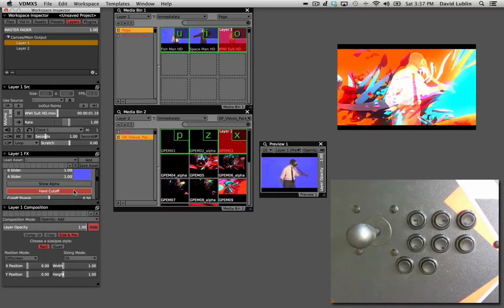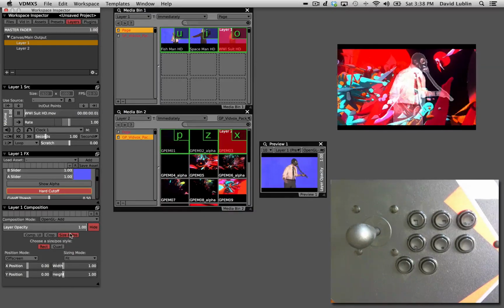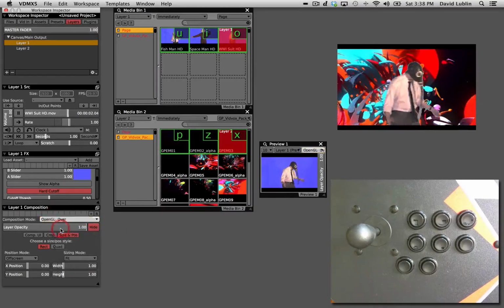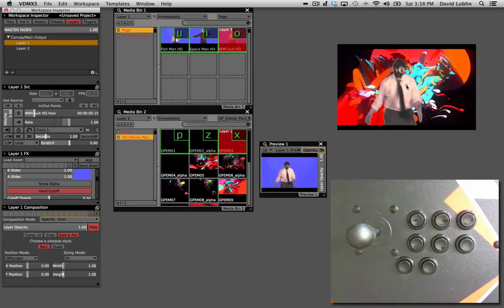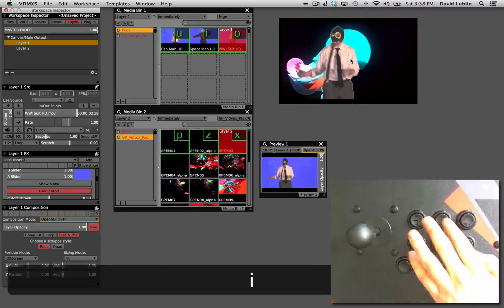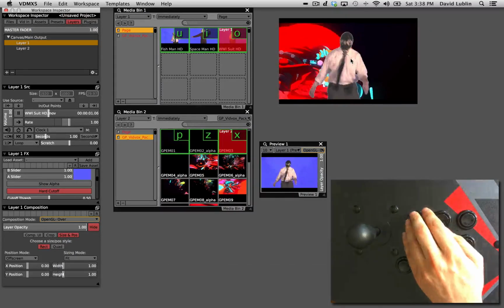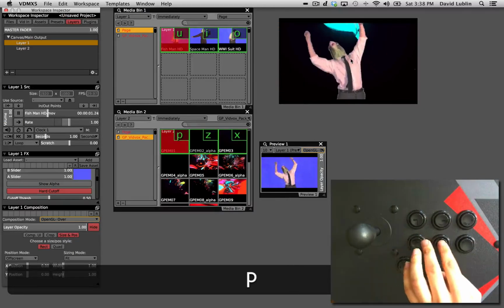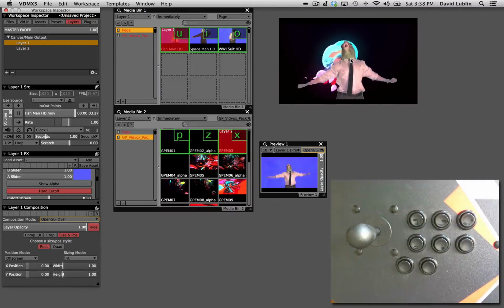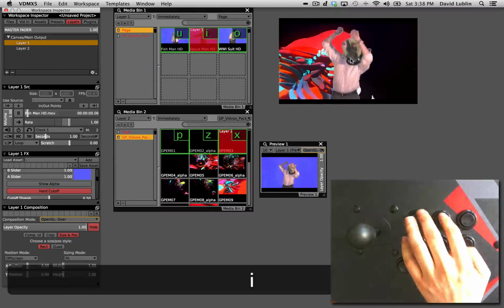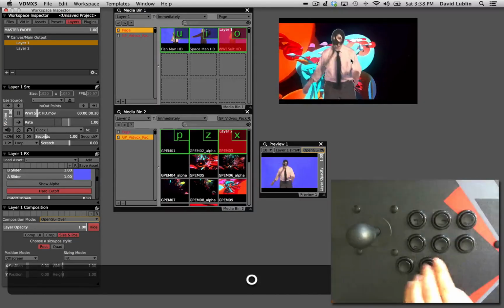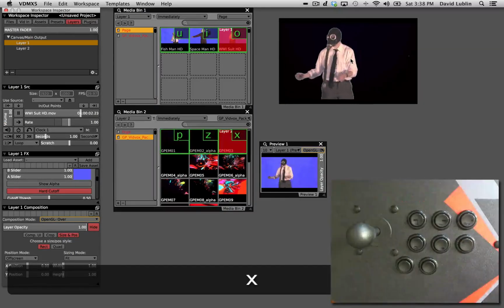In this case, I'm going to want to use the hard cutout option, and then I'm just going to go down here to composition mode, and now I've got my dancing blue screen person in front of my background footage, and I can change each one of them if I want to. So this is a quick way that I can build a setup for somebody else to play with.